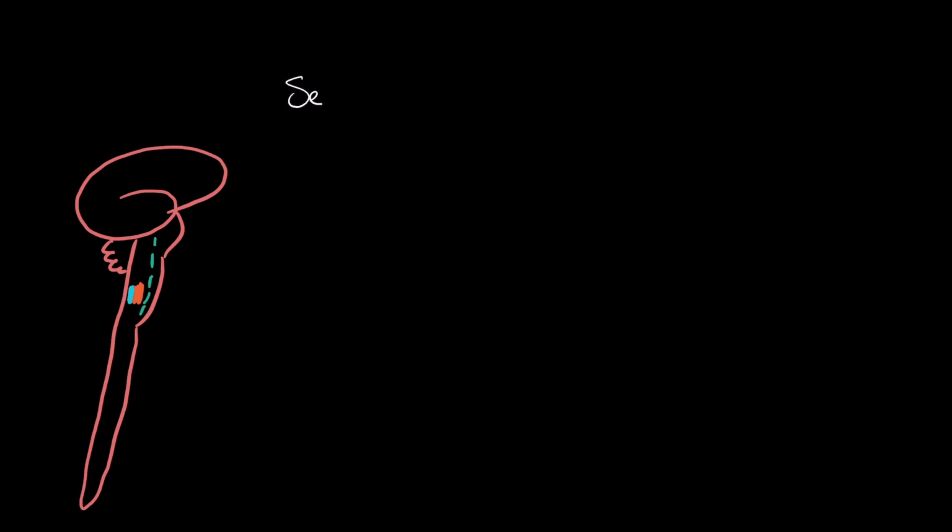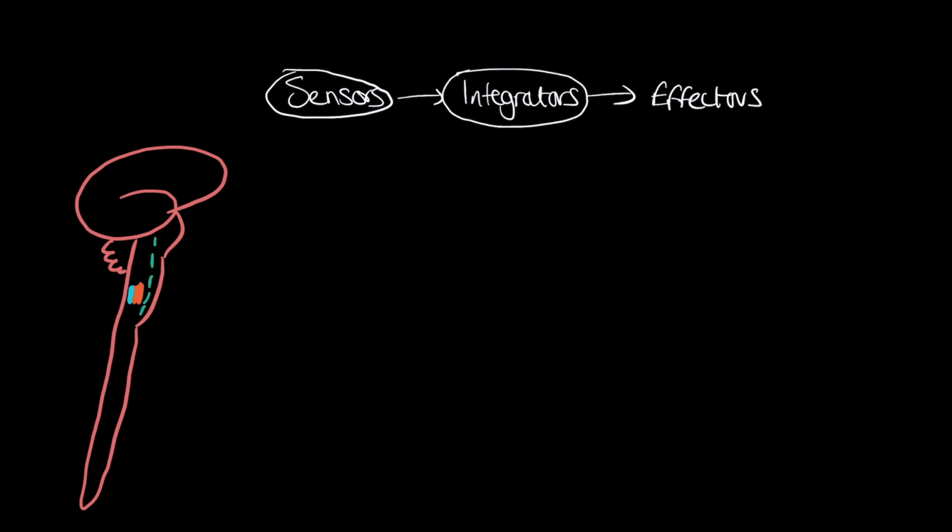Here is a simplistic diagram of the central nervous system. Focusing on the brainstem, you can see the structures we will discuss today are closely related. Vomiting is often described as a reflex, and so you can divide the different components involved into sensors, integrators, and effectors. The sensors are the receptors located in various parts of the body, particularly the Chemoreceptor Trigger Zone. This lies in the floor of the fourth ventricle and is outside the protection of the blood-brain barrier.